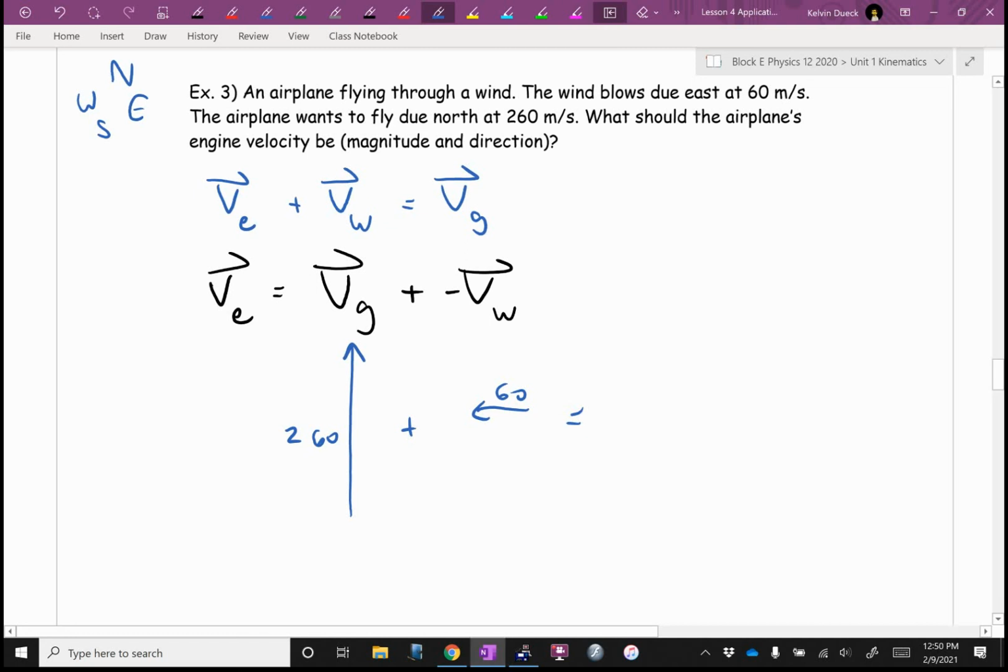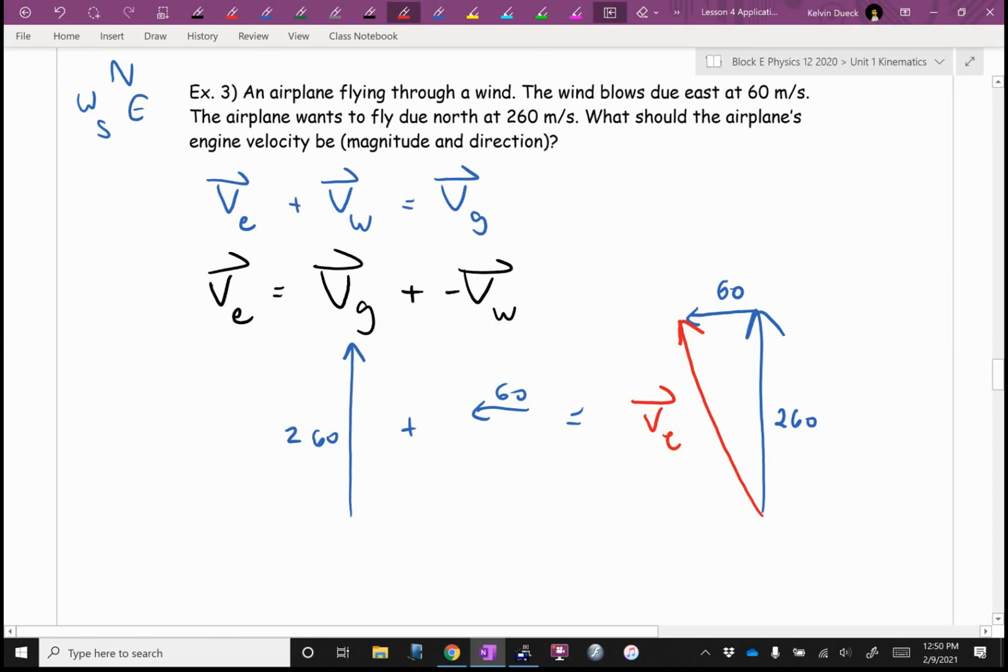I have to think about this triangle a bit. Look up. Just be cautious. I was going to start to draw here, but if I do that, I'm going over my equal sign and I'm running into this. I realized because I was going to move to my left, I made sure that I put my initial vector a little further over to the right so there was room. There's the 240. There's the 60. The resultant is from the tail of the first to the tip of the second.